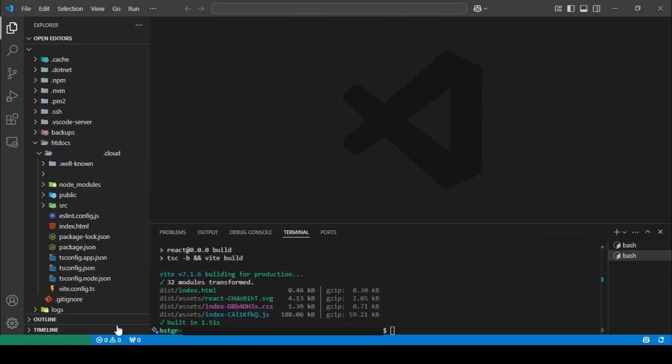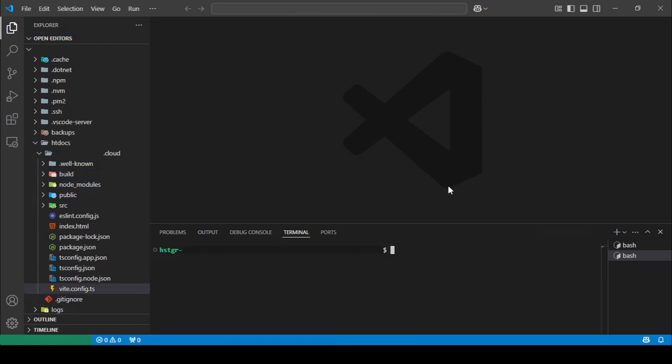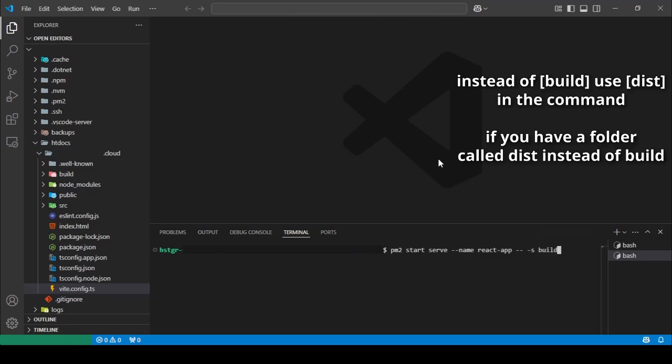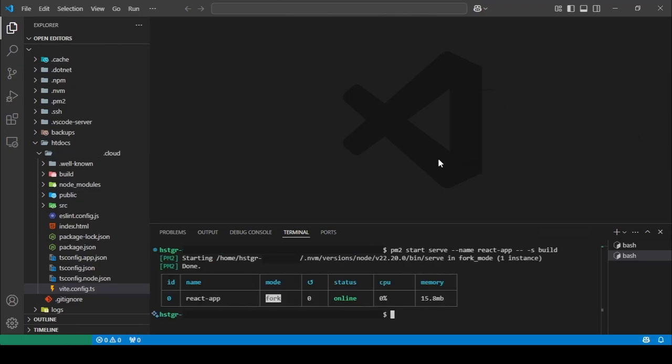Do that. So now that we have installed our Node modules and built our application, now I'm going to show you the commands to run to start the project, so that we don't get that 502 error. To start our project, just type in the command pm2 start serve, then --name to give the name to this instance. I'm just going to call this something really simple, just to show you, and then you give space, space, -s and then build, to point to the build folder, and then press enter. So this has started the application.